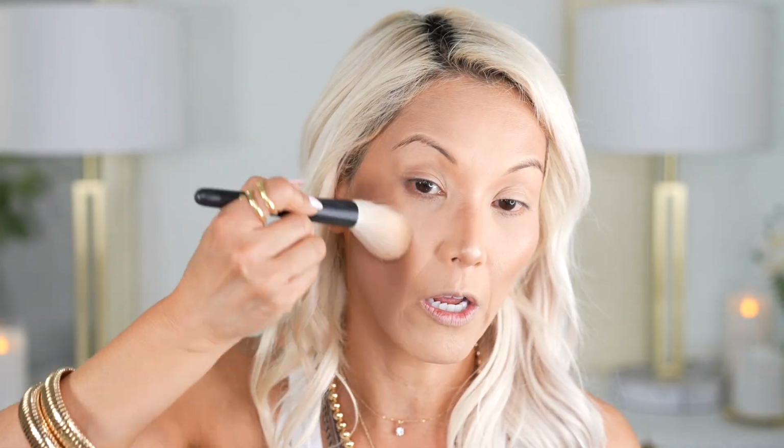So let me try that one, yeah. Get a little bit more pigment out of this Chikuhodo one. But I liked that NARS one with other bronzers. Anyway, love that. Look at how pretty and healthy my skin looks, where you're getting a little bit of a glow there, but not crazy, right? Like I don't feel like it's crazy. You may think it's crazy, but I love it.